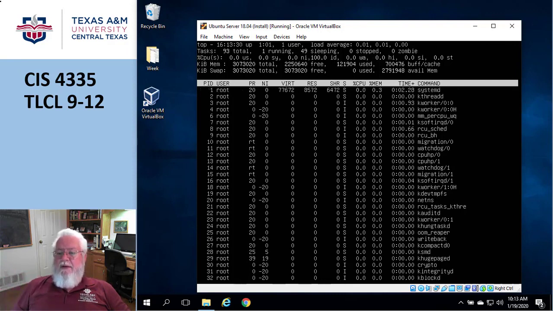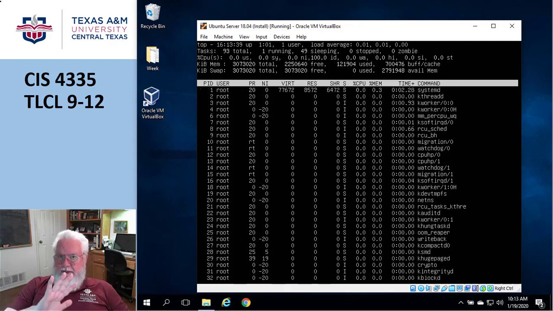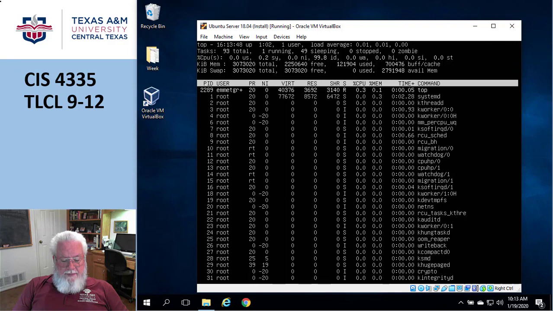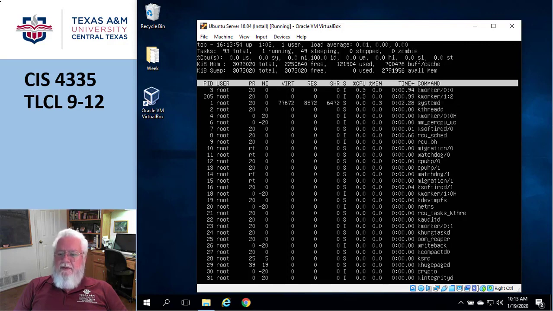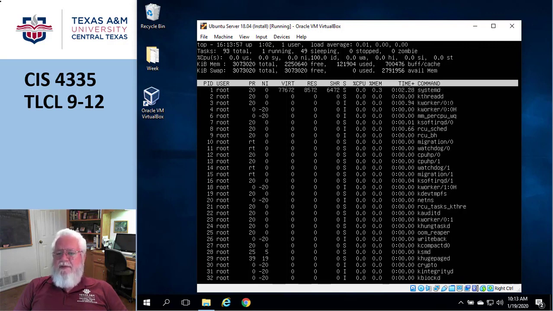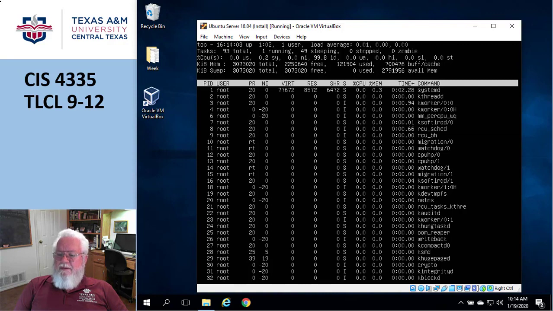So as things change, I can see them change in the top command. So this would be a perfect way to find out what's causing a problem. And there's ways in here, I'm not gonna get into it, where you can stop a process or kill a process just from inside the top command. Kind of makes sense? Okay. So I kind of like the top fields across here: the process ID and the user and the priority and the niceness level. We haven't talked about that yet. Some virtual memory and so on. Percent CPU, percent memory, how much time has been running, and then what the command is.